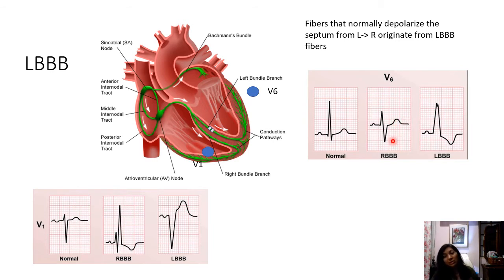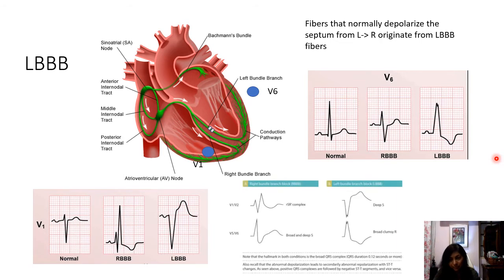And of course, because your depolarization is totally abnormal, your repolarization is also completely abnormal, which is going to lead to a lot of abnormalities in your ST complex. So you can't interpret anything about your ST segment in a left bundle branch block. And this is just a little picture summarizing the big differences between your right bundle branch block and your left bundle branch block. So in V1 and V2, for right bundle branch block, you tend to have the RSR prime complex. And in V5, V6, you have a broad and deep S. Versus in the left bundle, you get a deep S in V1 and V2, and a broad and clumsy R wave in V5, V6. So those are your classical changes. And by thinking through the patterns of depolarization, you should be able to reason out why.